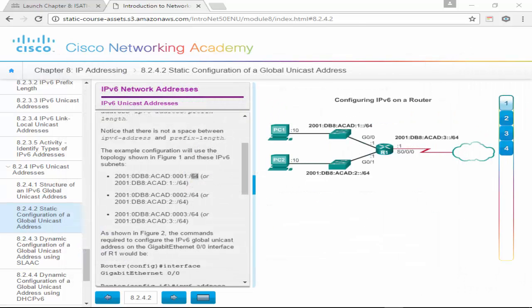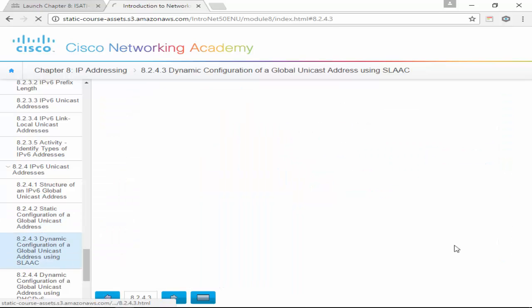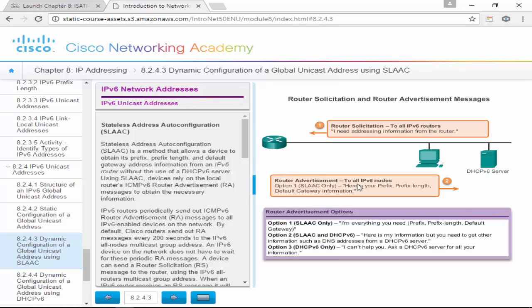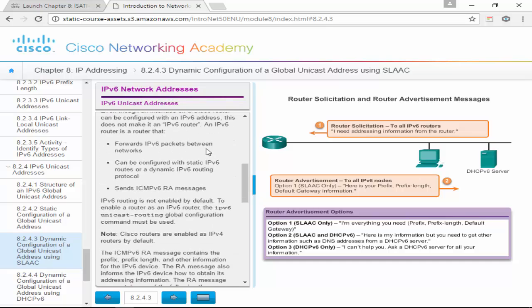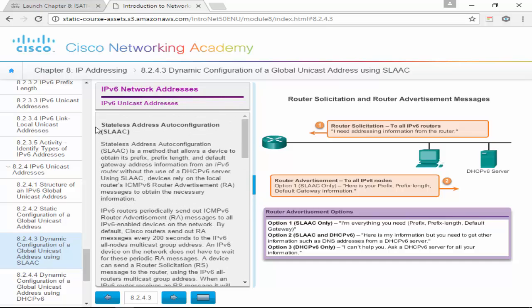That's what's unique about IP version 6: one NIC can have both a global and a link local address. We have multiple networks on one network card, right? With IP version 6 we have different ways that we can dynamically assign addresses. Remember, in IP version 4 we just have DHCP, but we can actually use SLAAC, stateless address auto configuration.